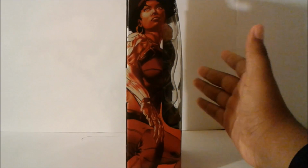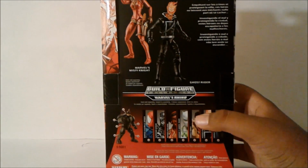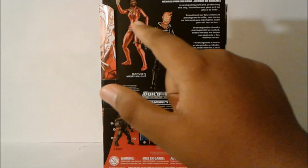And I don't know a lot about this character. I just know that she's in the Netflix series, in Luke Cage specifically. That's about it. And what else do we got here? Oh yeah, in the back we get the rest of the wave for the Rhino, Ghost Rider again, and Misty Knight.